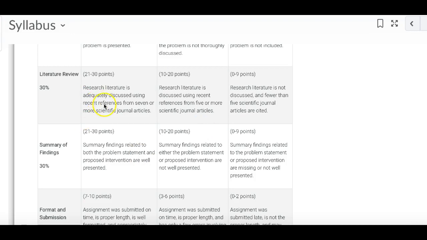So that literature review section, at least 7 research articles, including the one you turned in for your assignment number 2, as long as it was a real research article. And you'll get feedback back from me telling you whether it was or not. So these 7 articles must be within the last 5 years. They must be research articles. We're talking qualitative, quantitative, mixed methods, meta-analysis, or systematic reviews on your I for the PICO-T question.